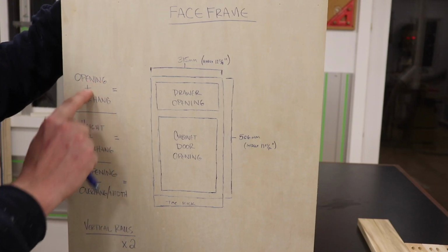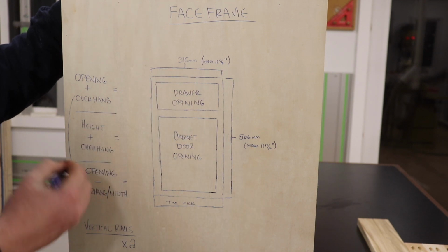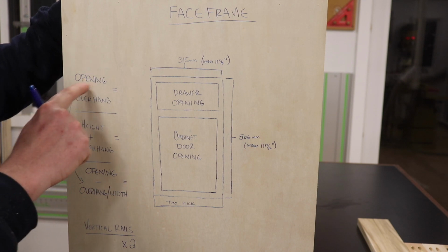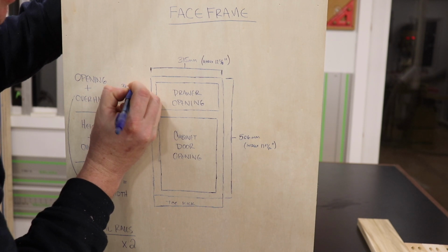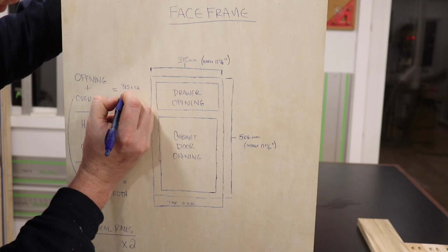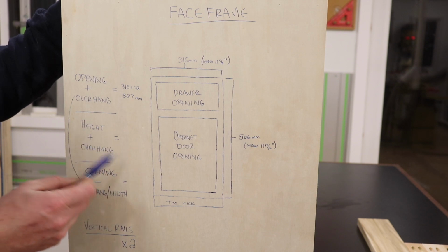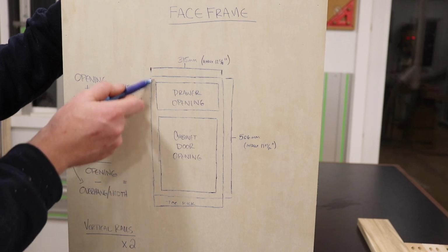Now coming back to the diagram, I know my opening is 315 millimeters, and I know my overhang on each side is going to be 6 millimeters. So 315 plus 12 millimeters is going to give me a total of 327 millimeters. The next measurement that I'm going to concern myself with is the overall height of my vertical boards.